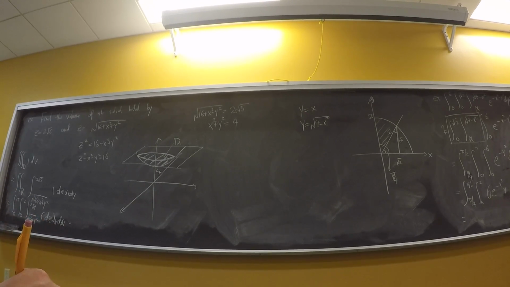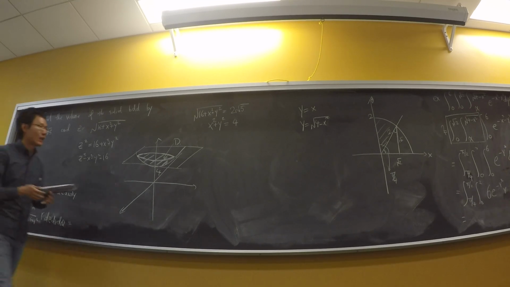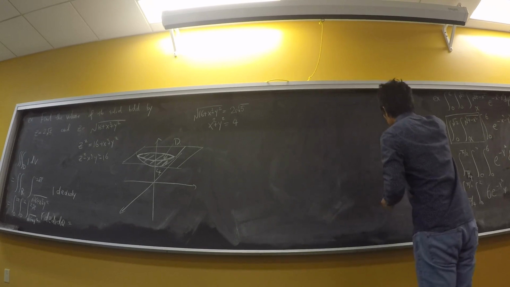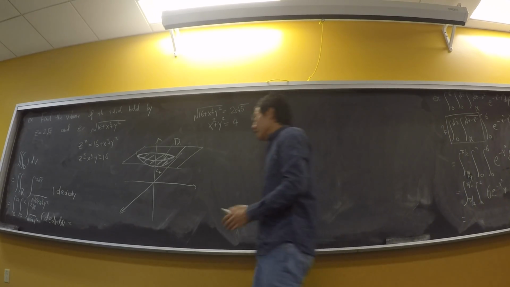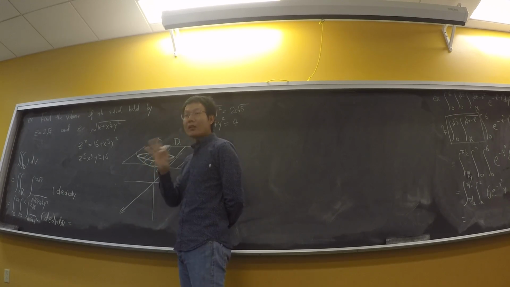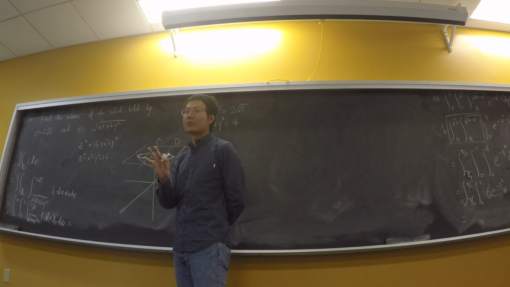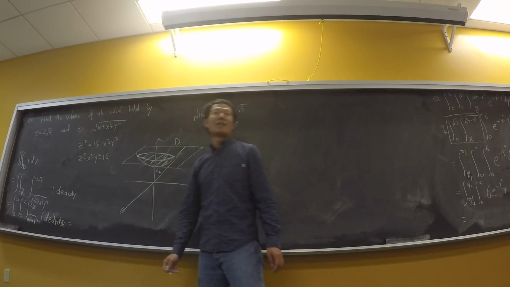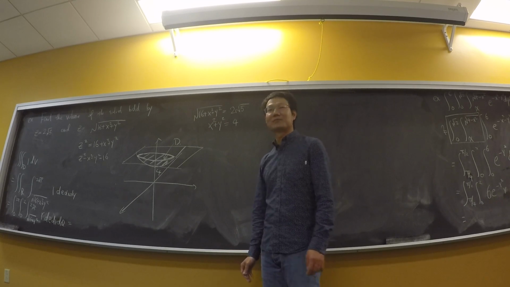Okay, the following remark I want to make. If you don't understand it, forget about it. But I do want to link back to the double integral, and I want to help you understand the simplicity of the cylindrical coordinate system. So if you want to evaluate the volume of this solid, not using a triple integral but using a double integral, what will you do?